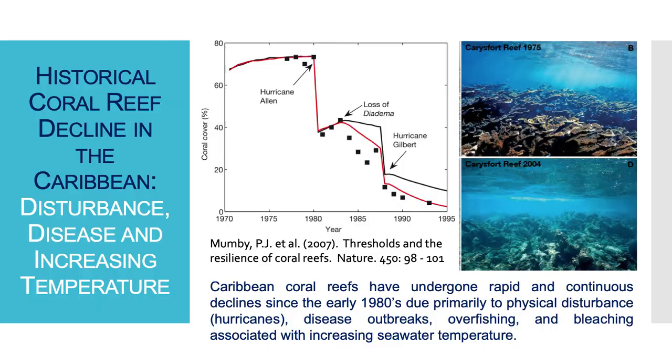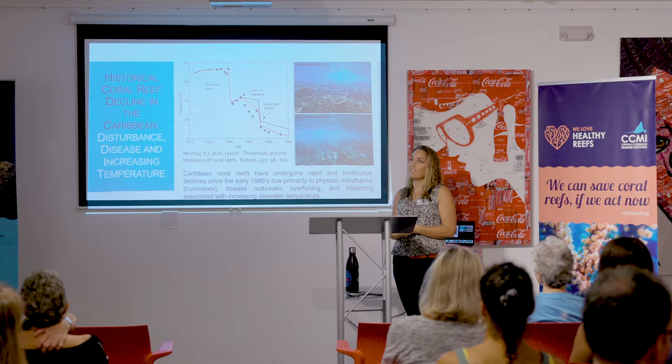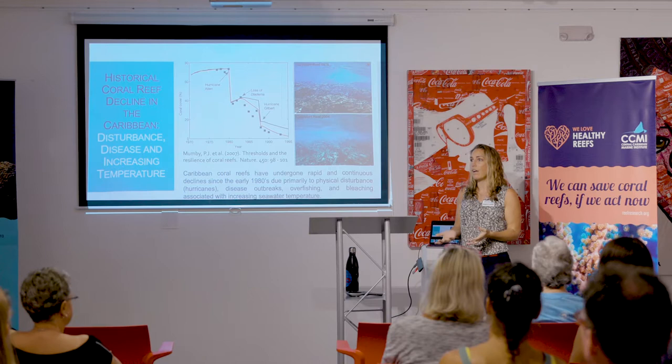This is not the first time that coral bleaching or disease has happened. This graph from 1995 shows that coral reef cover had declined from around 75–80 percent region-wide in the Caribbean in the mid-1970s down to about 5–10 percent coral cover regionally. This is a stark reminder of how fragile these ecosystems are and we really need to focus on what we can do to preserve them from continued loss, complete loss, or even reverse this trend.